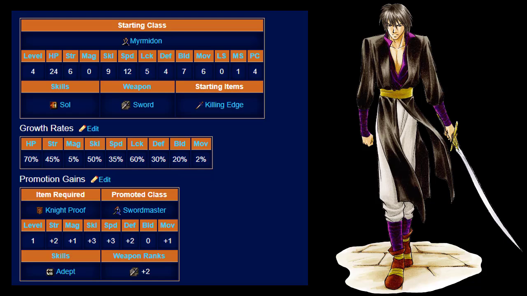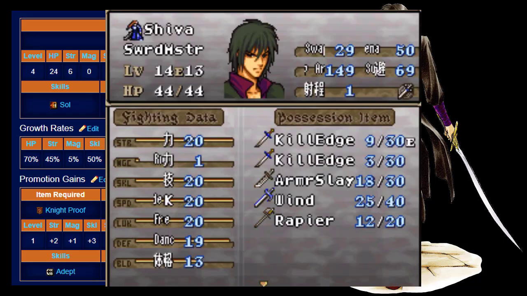Just give him a bunch of killing edges for critting more than Rucker. And take a look at my Shiva. Look at it. Perfect.